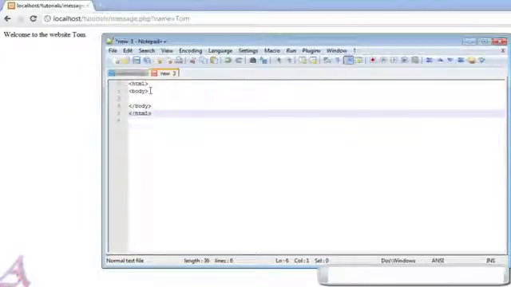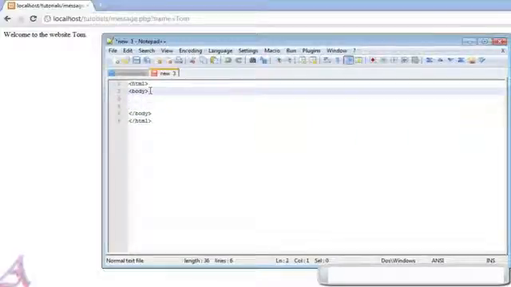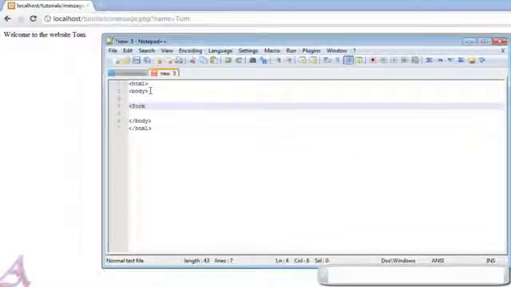Okay, so we need to make an HTML form, and we start this with the form tag. So type open brackets form, and after that we're going to type action, and this is going to tell PHP what page we want to execute this on. So action is going to be message.php, which is because our page right there is called message.php, and then we're going to just close out those quotations, and then we need to define the method. Now the method in this case equals get, and we will learn about the other method, which is post, in the next tutorial, but for now we're going to use get.